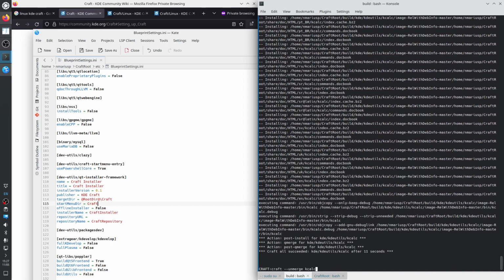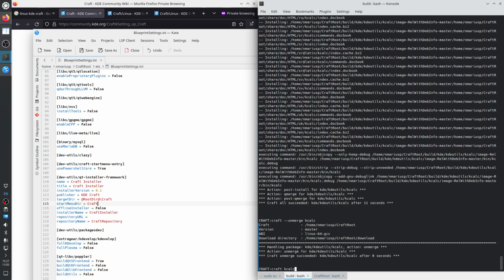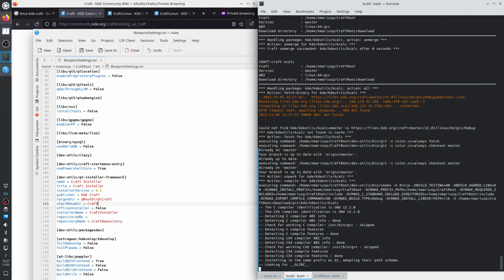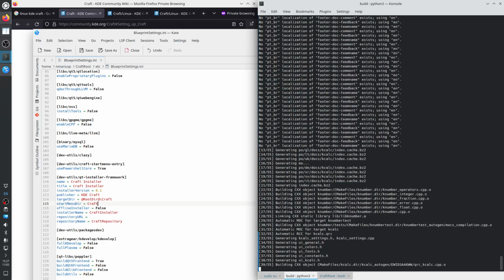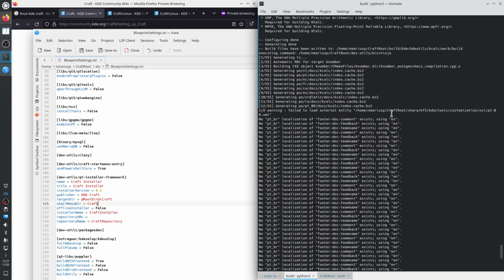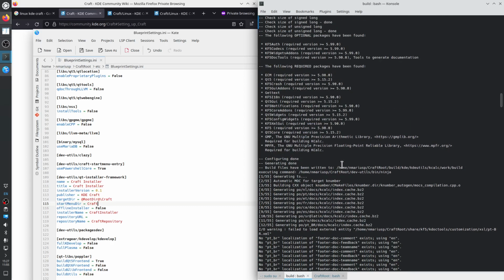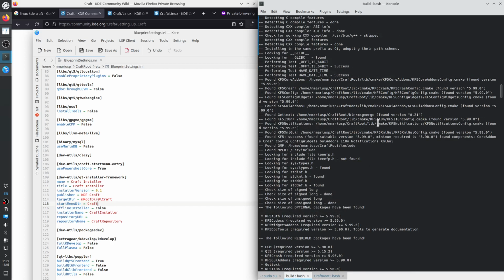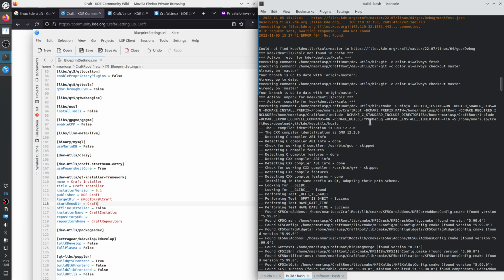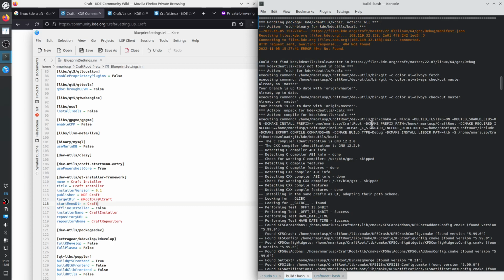We uninstall it again and we install it again. So it says CMake build type debug. So the build configuration for CMake is debug, which is what I want.